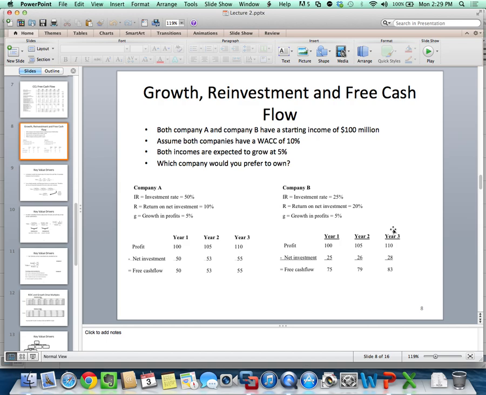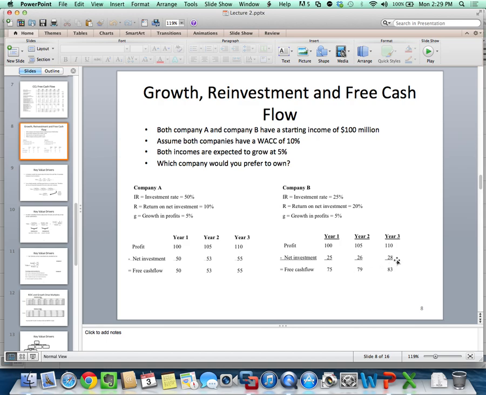Right? Now, I want to come back to his point, but I want you to see a very clear linkage here. So, why does B have more free cash flow than A? I know we're talking about it simplistically, but why does B have more free cash flow than A? Yeah. Does it reinvest less? Because they reinvest less.